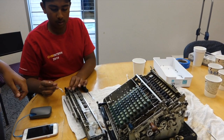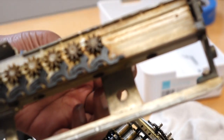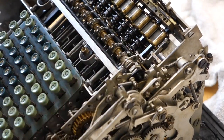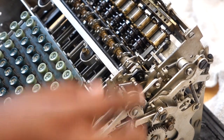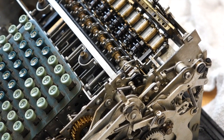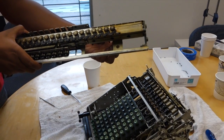I think that's the only one that has that mechanism — it's probably a patent of theirs. So Shiva is going to explain how the carry works. Basically, as the numbers add, when it goes past nine, it causes this one to move. And when that moves, it causes this to push down, and then that causes sequentially the other ones to also move up by one. By doing this, you can kind of bring it back up. There you go — give it a crank. So that was a carry. Carry is a two-part mechanism — there's part on the machine and part on the rack.